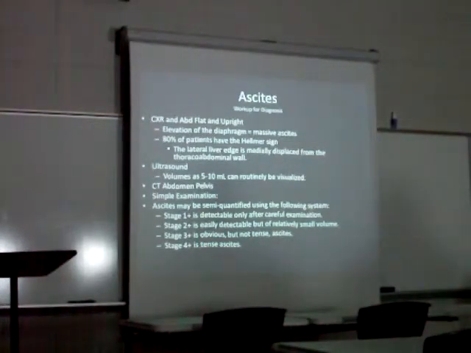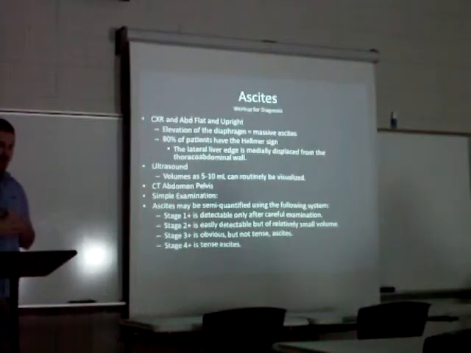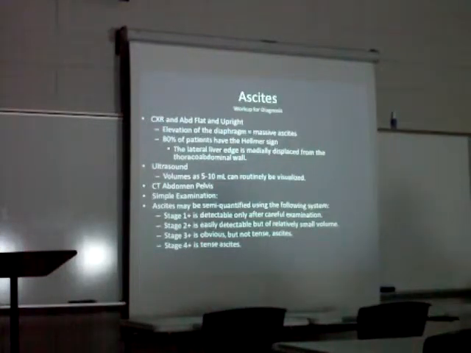So we also see that ultrasound is a nice exam to do. It can display up to 5 to 10 milliliters of fluid, and is very, very easy to do. It's not something that is very traumatic for the patient. We also see a CT abdomen pelvis, and then we also have a simple evaluation. A lot of times ascites can be diagnosed by the physician going in and pressing on the patient's stomach. And when they press on the patient's stomach, they can classify these in stages.